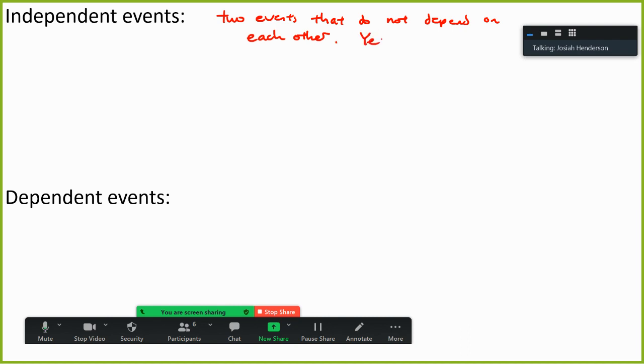And I'm going to add in, yes, replacement. We replaced the marble, and that made the two events completely fresh. The second pick didn't matter for the first pick. Has replacement? Yes, there's replacement. In our formula, or a shortcut we can use for independent events, if we're to find the probability of event A and event B happening, then it's the two separate probabilities multiplied together. Probability of A times the probability of B.